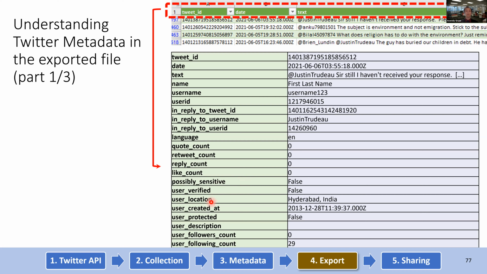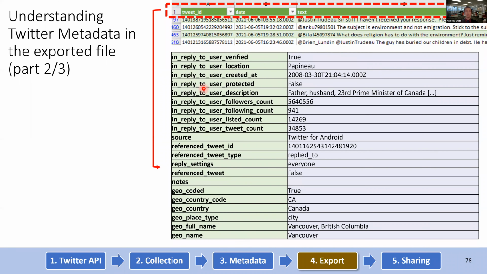Then you have a set of columns related to the user profile information. They are self-explanatory. Then, additionally, if it's a reply, you'll have the same set of user profile information: location, self-declared location, when the account was created, if it's verified, how many followers they have, for the account that is being replied to.